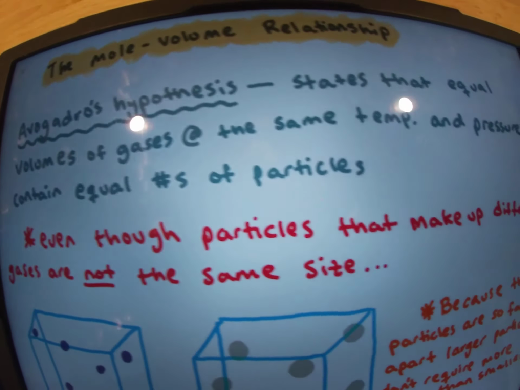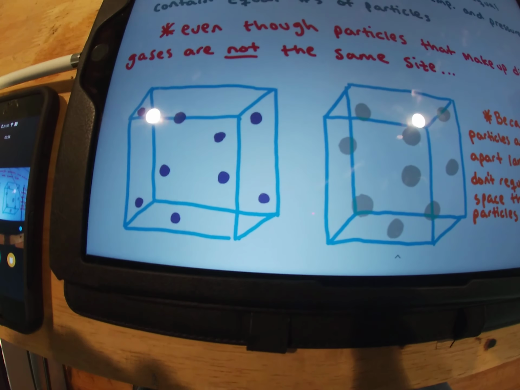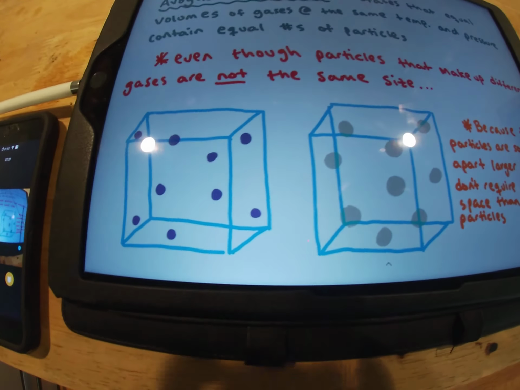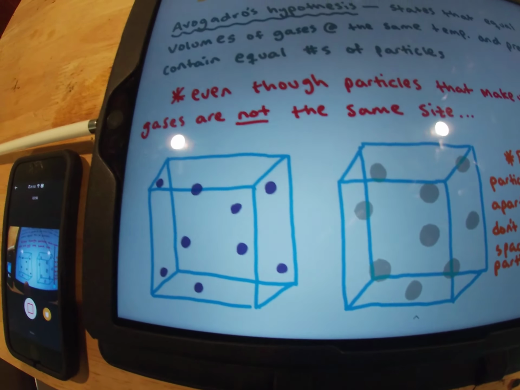And those are two examples. We can think of this one as barium, and then this one is francium. These obviously are larger, but because they're in the same exact volume, taken at the same temperature and pressure, we're going to have the same amount of particles on the right as we do on the left.